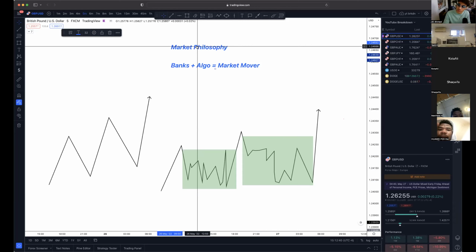So even last Thursday, I took a loss on a trade. We had a Euro bank holiday. I ended up taking a loss on a trade, and it's because that piece of the market mover that was in there was no longer in there. And you don't know exactly how the market's going to move at this point. Yes, you have your edge. You can see how price action is moving. But at the end of the day, price action has to match up with the market movers because they're the ones creating it. So a lot of price action we have to understand is just the algorithm throwing us off.